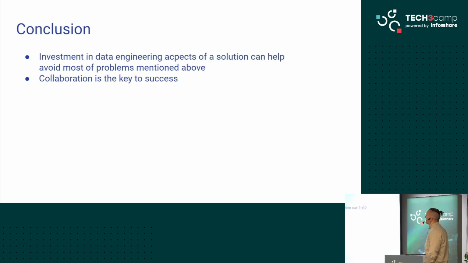So, as a conclusion, I want to emphasize that for machine learning projects, the data engineering part is also very important, because the quality of data determines how good the final model output will look. And the key to success of this project was collaboration between engineers from different disciplines, like data engineers, machine learning engineers, and data scientists who implemented the original solution. Only after we set up a connection between us did we find out the way to build this.